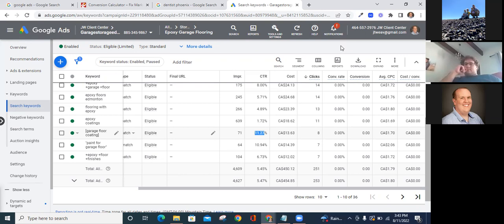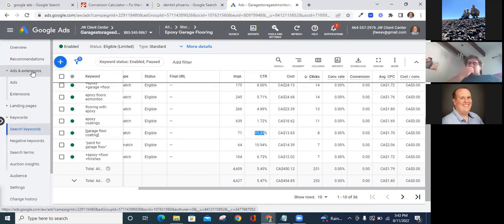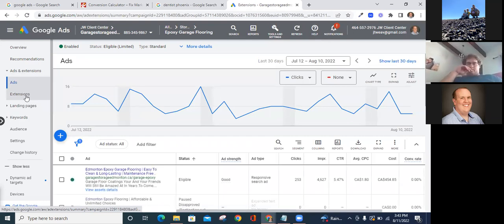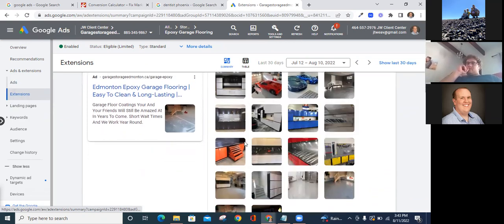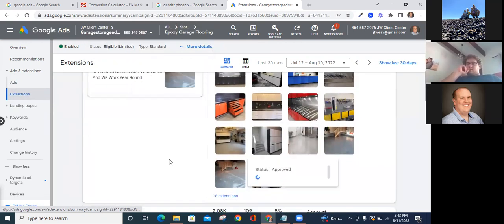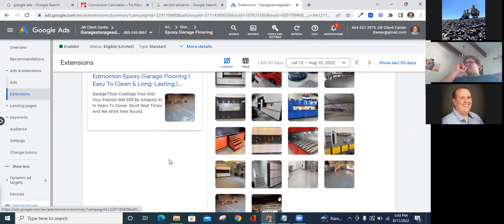So you can see right here, if you click on ads, they put it under ads as an extension. Because think about it, your ad is to get somebody to click, the extensions are also to help them click. Picture with all these things. Yes. So luckily, we added pictures recently. I didn't do that. I actually hired somebody that used to be my intern to do it. I'm so glad he did it.